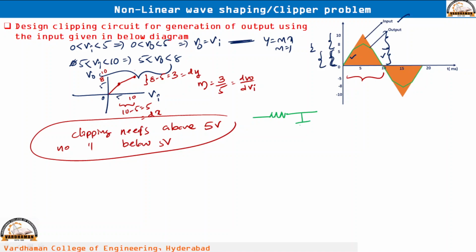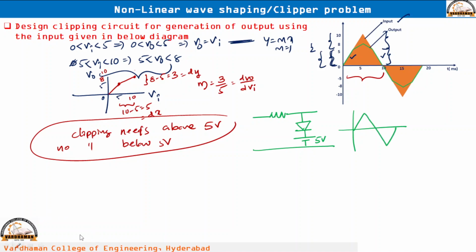I need clipping operation above the reference voltage level. That means from the basics we know the P side should be above. If the P side of the diode is above, then we are going to clip the input signal above the reference voltage level. So what is that reference voltage level? 5 volts. That is also we have understood, because after 5 volts only there is a decrement in the input. But if you take the circuit like this, what is happening? You will get the input and output waveforms like this.